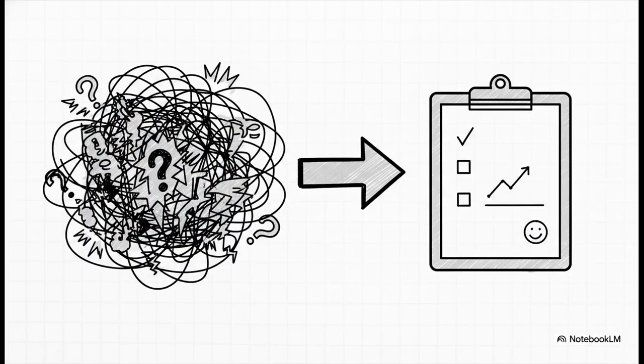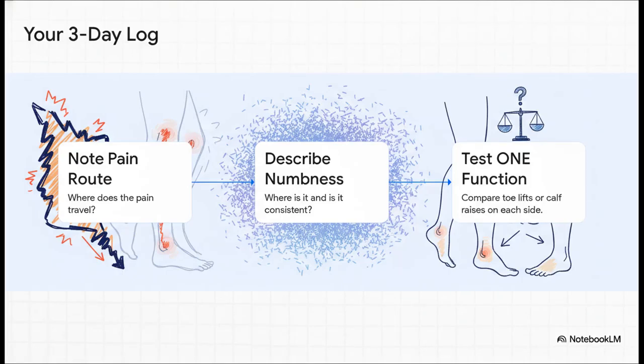So what's the best thing you can do starting right now? It's not to guess more. It's not to stare at that confusing map again. The single most powerful thing you can do is start a really simple symptom log for the next 3 days. I promise, this turns the chaos of your symptoms into clear, useful data that's gold for you and any doctor you talk to. And look how simple this can be.